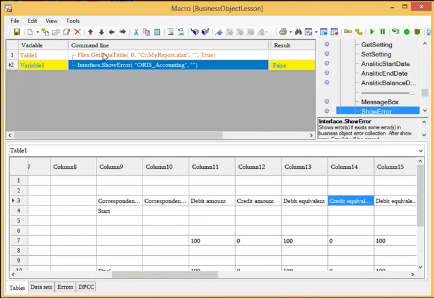So as you can see, we're able to read and analyze Excel files of any structure.